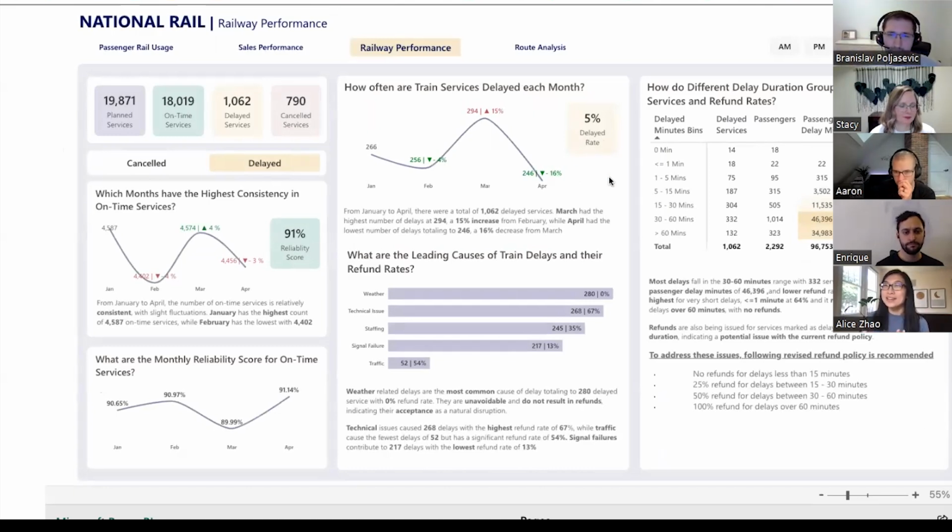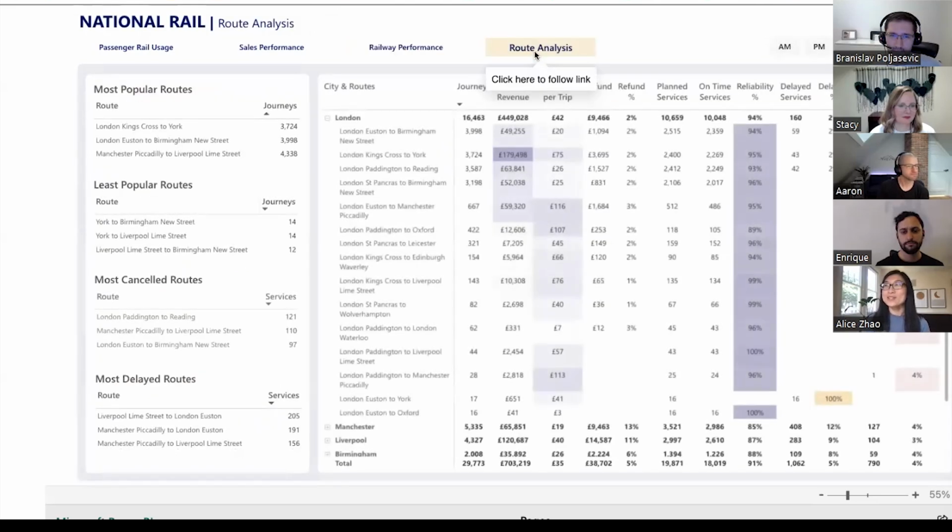And I think, like we talked about, putting all this information on one page versus multiple pages. Personally, I think that because this is an exploratory dashboard, if I was a manager and I wanted a ton of information, this is great for that because there's so much information captured here. And then with some of the toggles, you're able to flip between that information, so it's not overwhelming. And then finally, for this route analysis page, I think some of you called it a matrix.